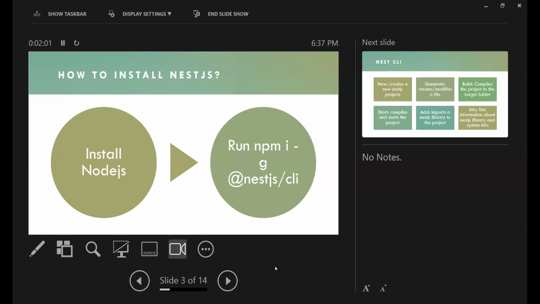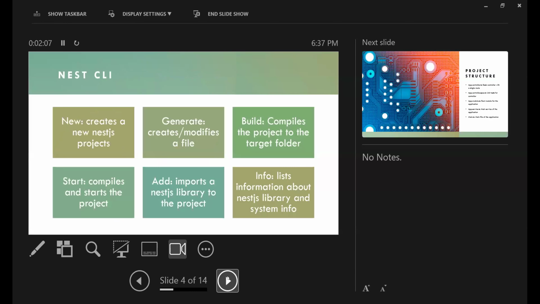So it's a fairly straightforward way to add it onto your computer. Good news is it gives you a bunch of commands to make your development easy.